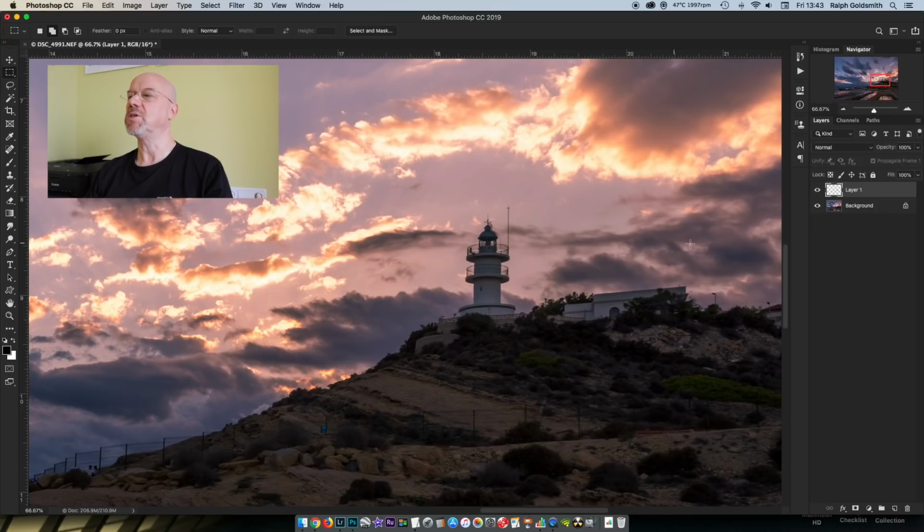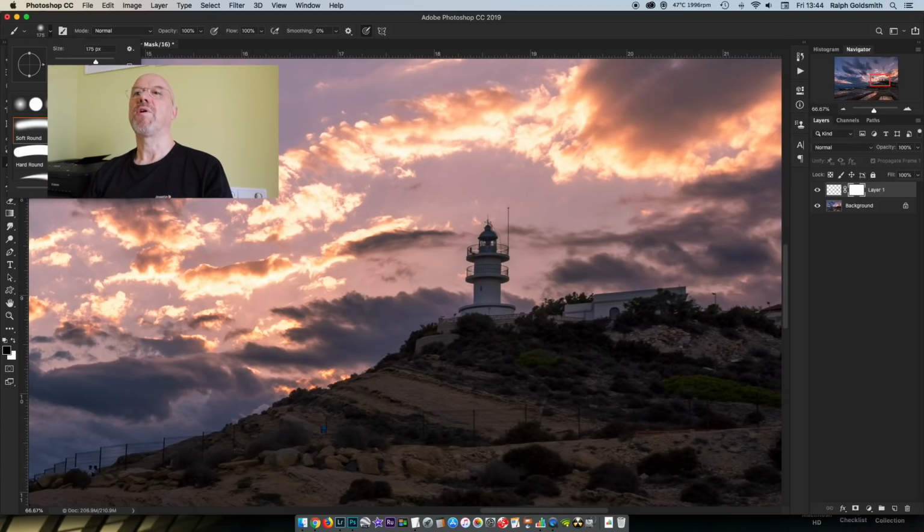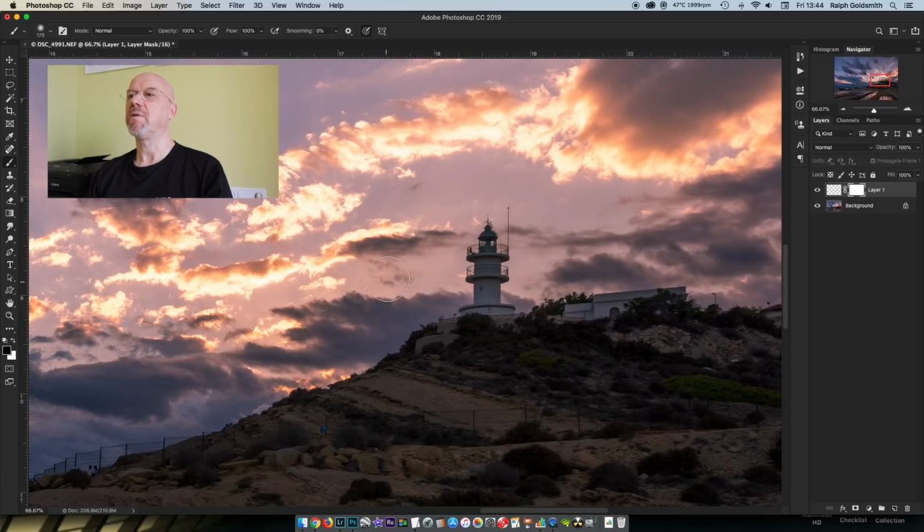Now by doing that, there's a possibility that I might have created some odd stuff around the edges. So what I'm going to do is put in a white layer mask. I'm going to select my brush, make sure it's a black brush. I can leave it at 100%. It's a soft round brush, so the hardness is at 0. And all I'm going to do is just kind of paint in around the area where I don't really want that effect to be in place.